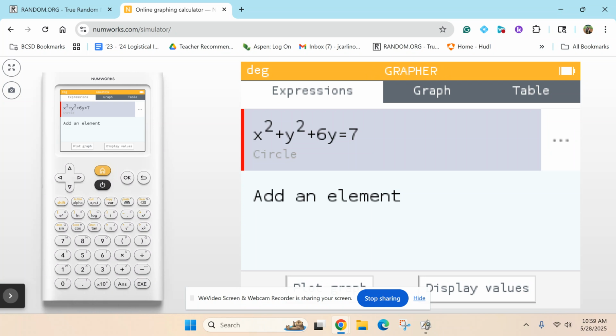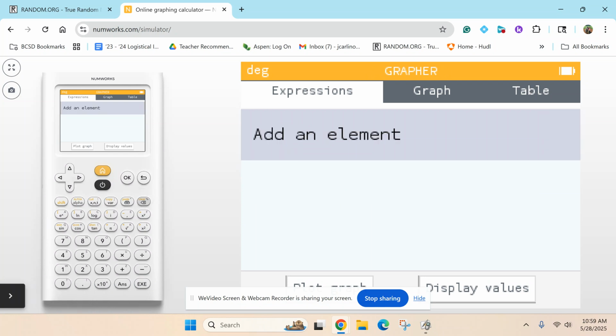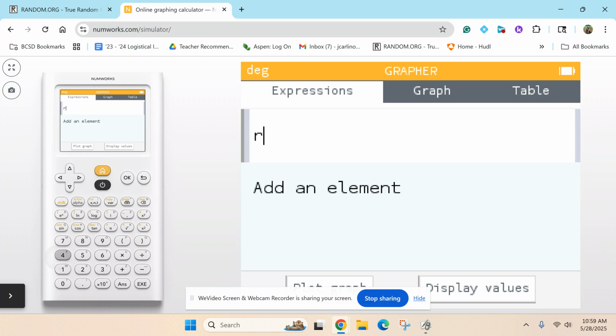And now it says R equals 5, right? R equals 5. All right, so we got to type in R. And R is located above the number 4, but on the 4. So you have to go alpha 4. And then R will pop up. I'm not showing you this tomorrow, so practice it now or never. Can you do any variable? No, it's got to be R because that's what's on your paper.